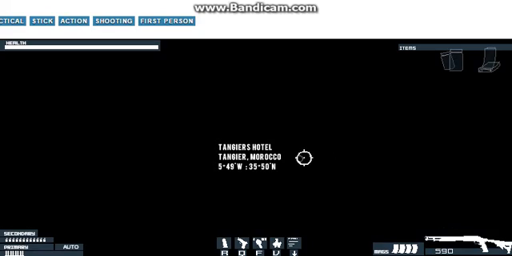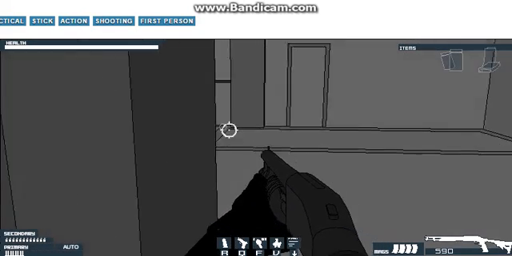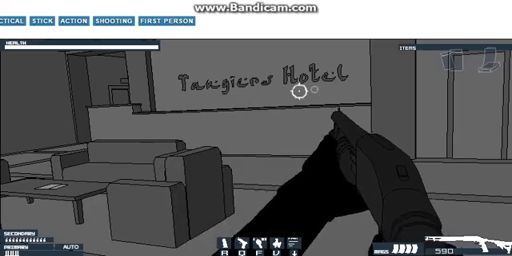It's been decided you're a good investment, Sierra. Time to prove your real worth. Your primary objective is to neutralize a target, somewhere on the second floor of this hotel.